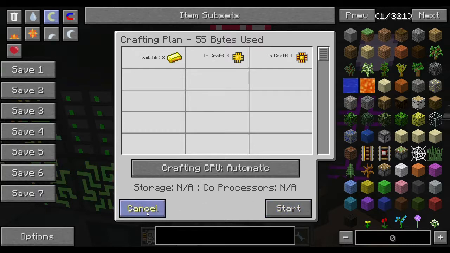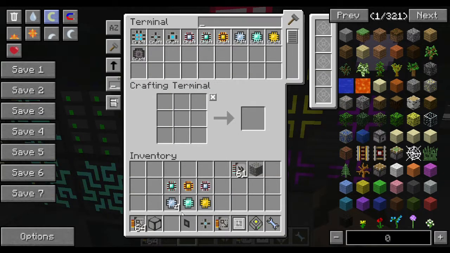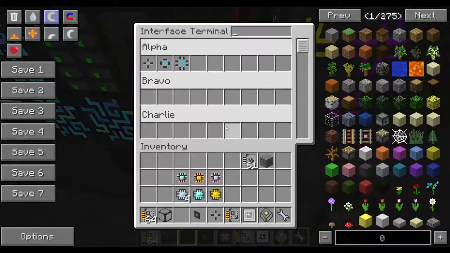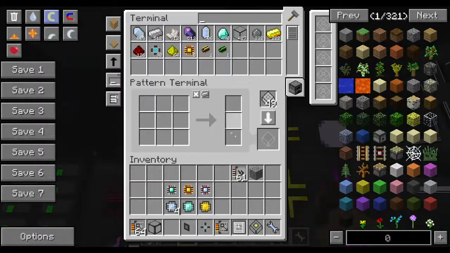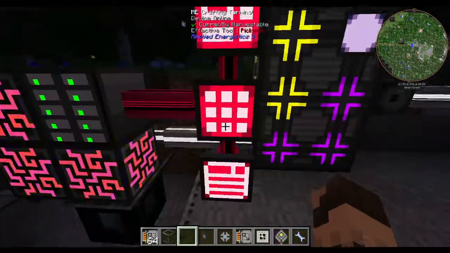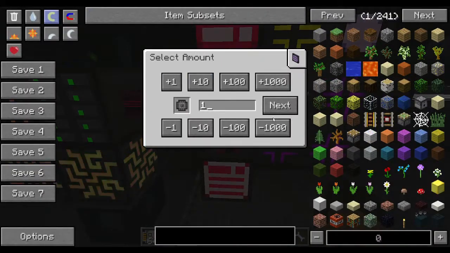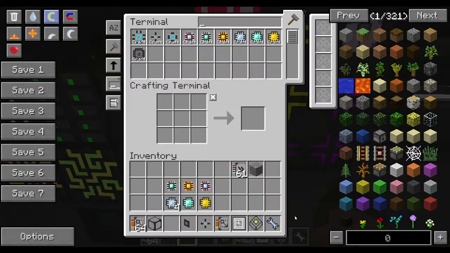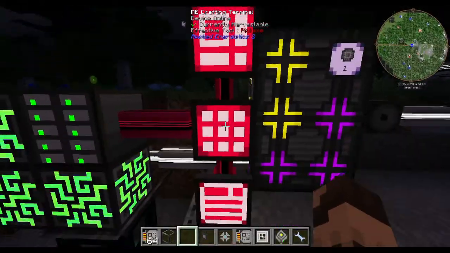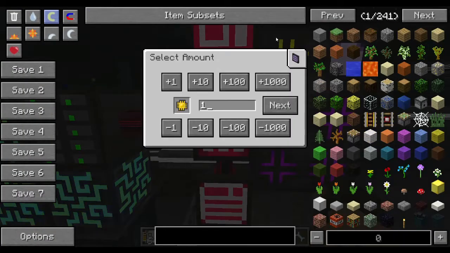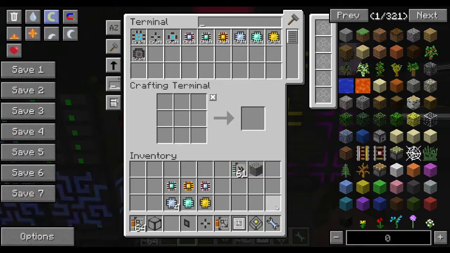So let's cancel this. Let me craft a silicon piece. 1, next, start. Let me craft another, next, start.